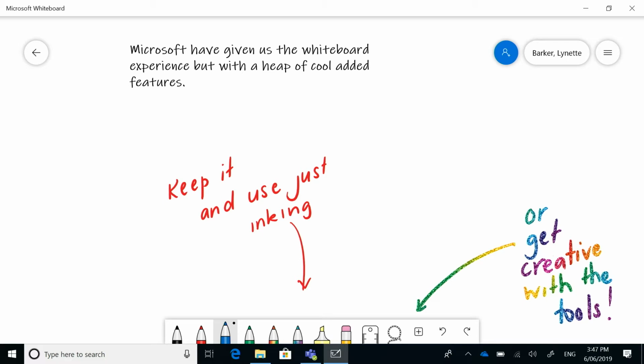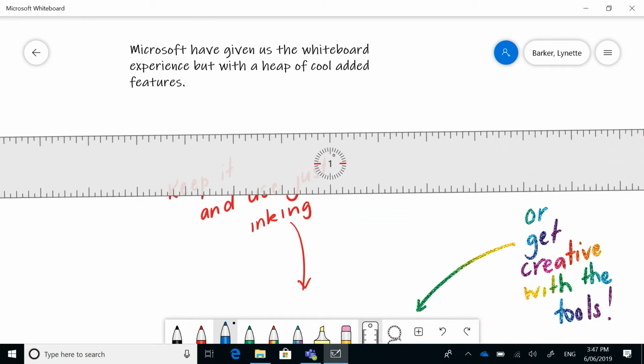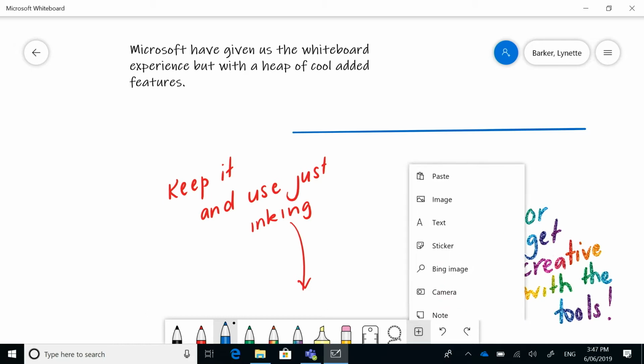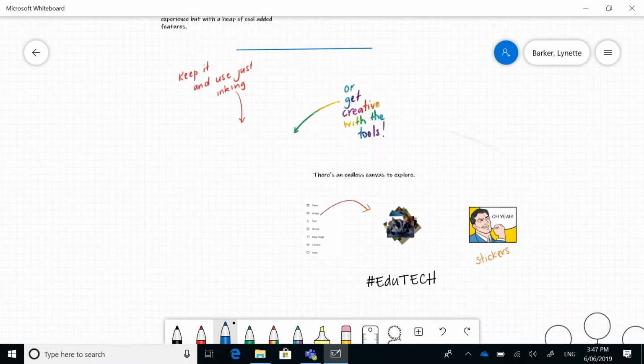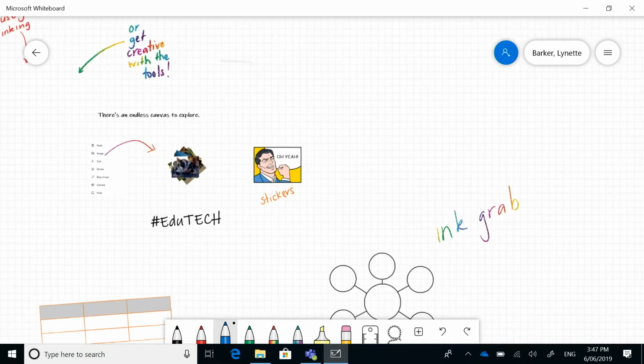And they've added in the lovely galaxy and rainbow tools as well. You have a highlighter and an eraser. The ruler is quite a cool tool: wherever you put it, it locks, and you can draw lines, so you can make it quite nice on the board, which we like to do with the kids. But when you use this little feature here, that's where all the beauty starts to happen, in that little extra bit of tooling if you want to go that direction. The other thing to remember is it's a never-ending canvas, so you can create and draw as much as you like.